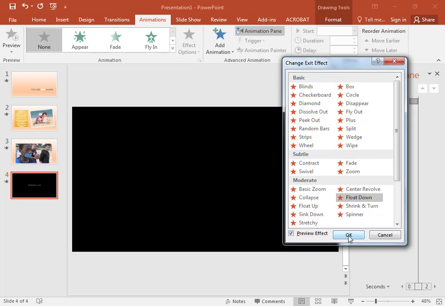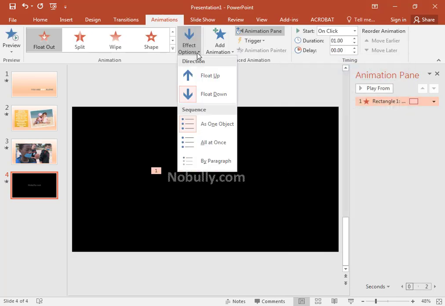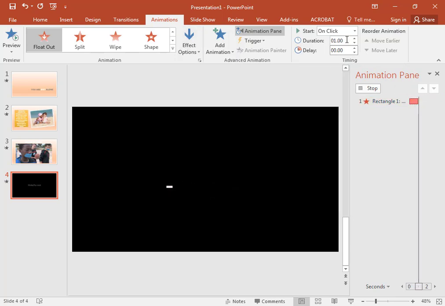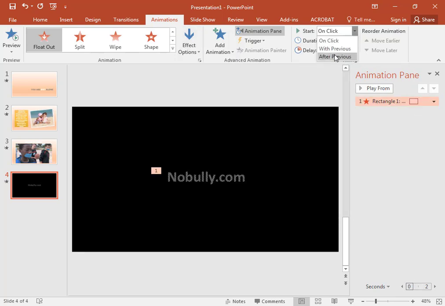Yeah, let's do float down. Float down, and we'll do it down. That's the way we want it, and we'll do it automatically after previous with a delay of, let's say, 3 seconds. Or no, let's give it sort of slow, 1.5. We'll give it a delay of like 2 seconds. So as the slide comes up, you can read it, and then it fades away.